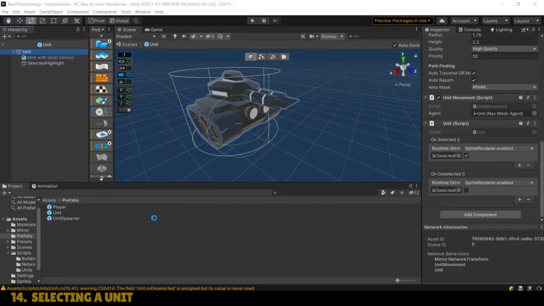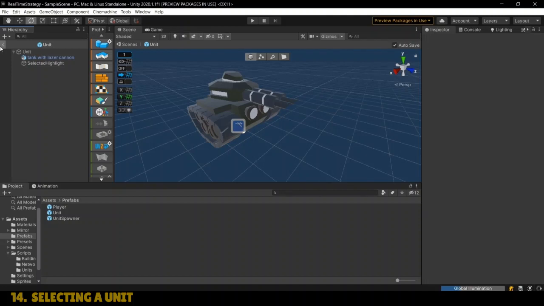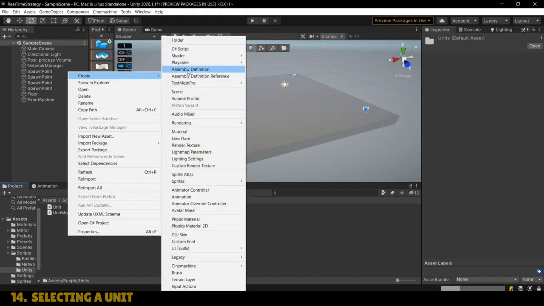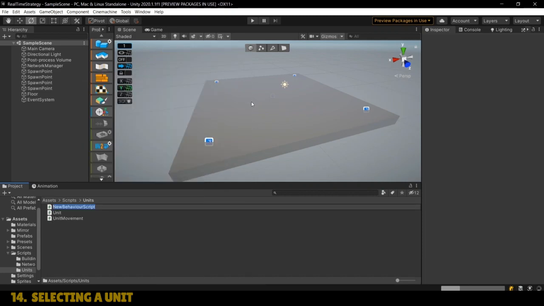Now we want to have some script to actually, you know, select the unit. We want to have that script also handle multi-select, so we can drag a box around our units, but that won't be in this lecture, it'd be far too long. We'll be doing that in the next one. For now, we'll just have it so we can select a single unit at a time, and then, as I said, we'll move on to doing multi-select. So let's make a script for our units, and we'll make a new C# script called the unit selection handler.